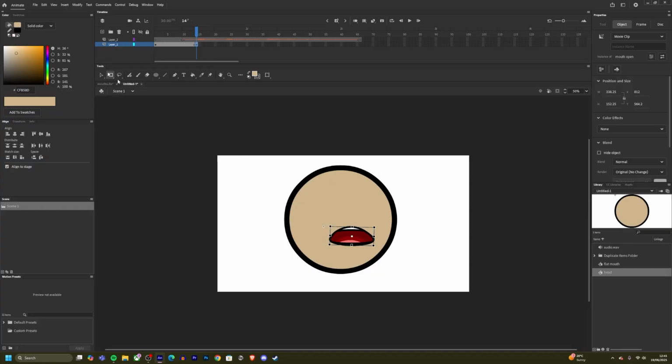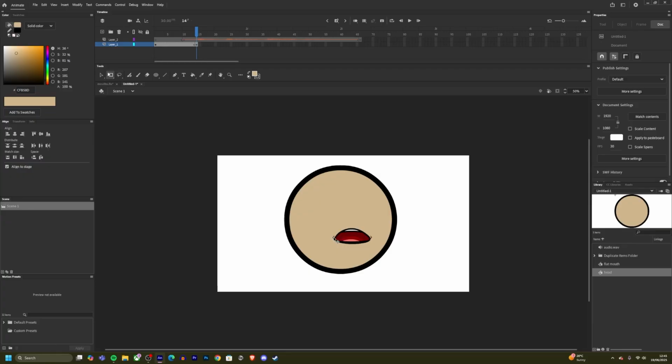I'm going to click on this free transform tool here so I get better control, hold down shift and drag this in slightly to make it just a bit smaller, like so. With the previous mouth still there, I'm going to click on that and hit backspace. Now you can see that we've got the mouth changing there.